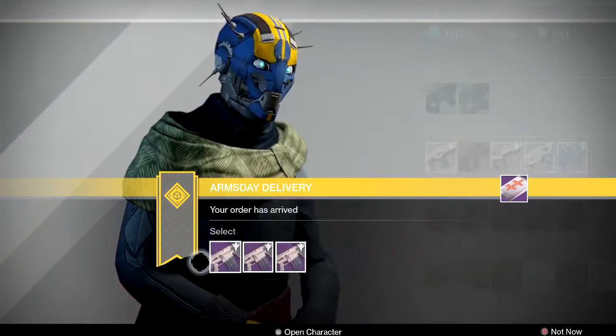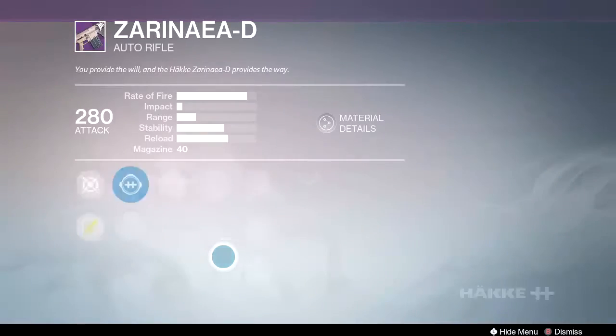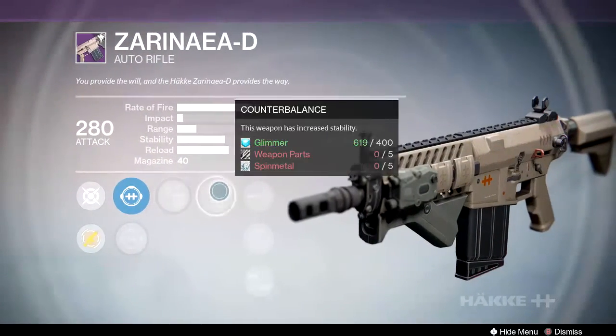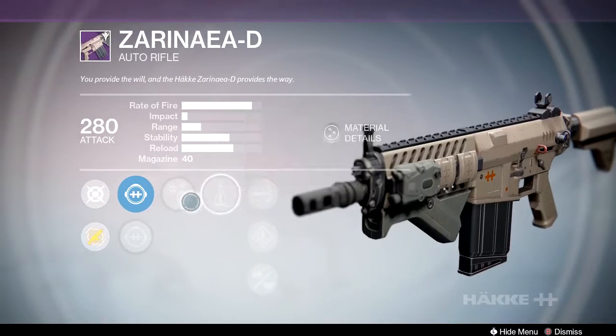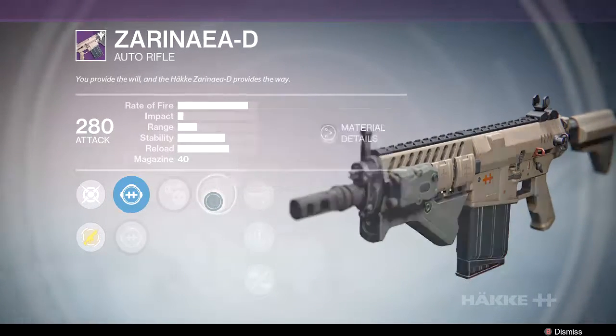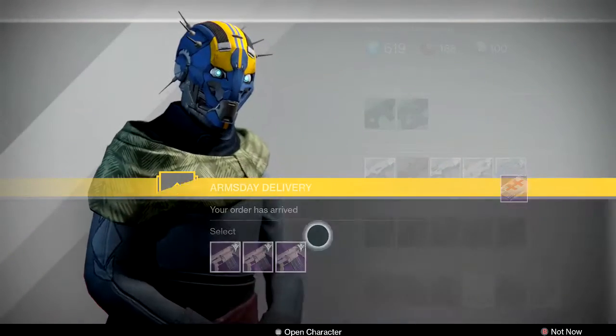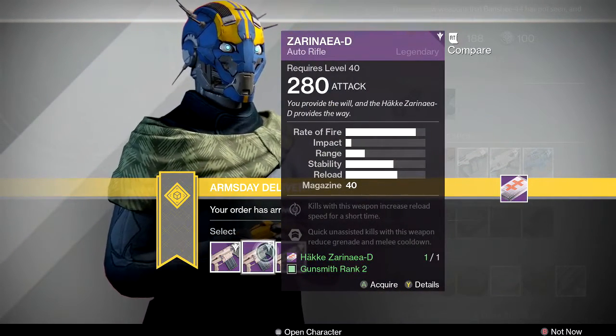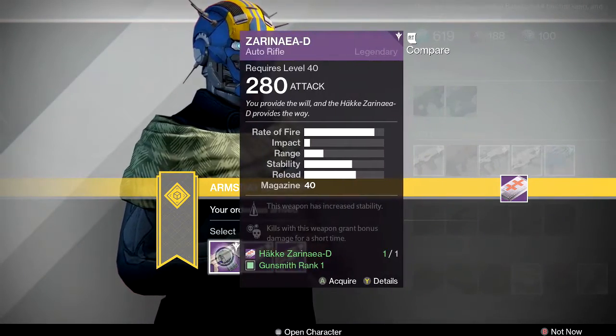I don't know what to do here, guys. I think the first one. I really think the first one, because that stability is going to get really, really good. And crowd control is good. You can use it in PvE or for PvP. But Feeding Frenzy, it doesn't have counterbalance, and I really, really like counterbalance. It's my favorite stability perk. We're going to go with the first one, just because it looks so cool.